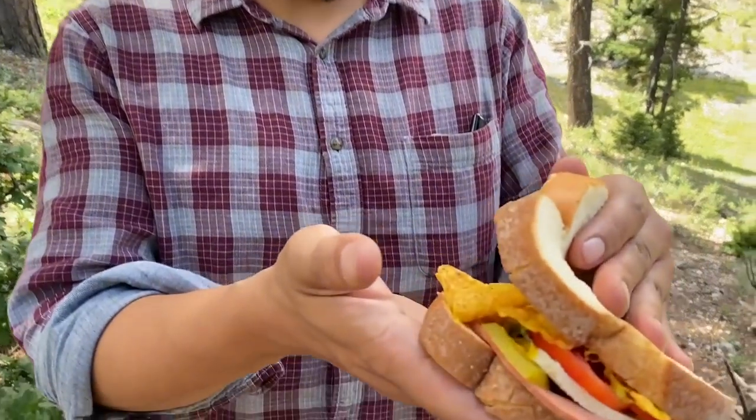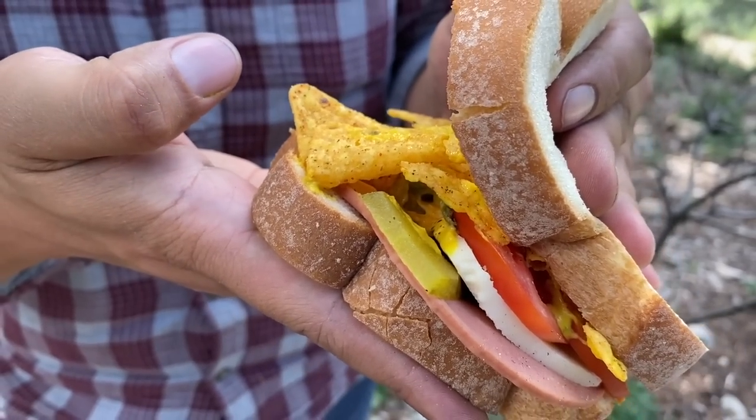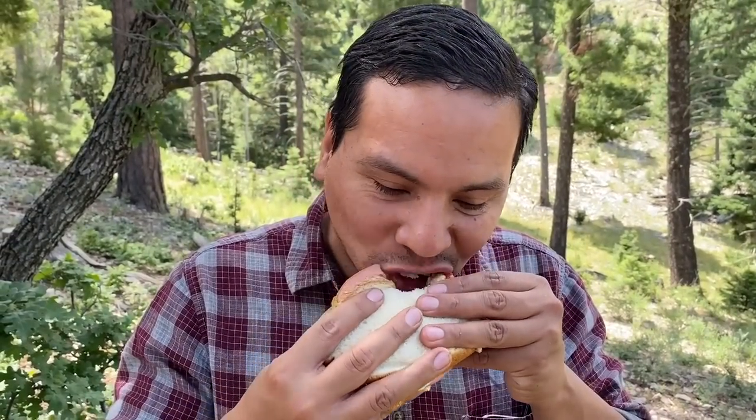Well, it's chow time, so we have a simple sandwich. We got Doritos. I did add tomatoes to mine, Monterey Jack cheese, bologna, avocado, a couple of spices, pickles, mayo, mustard, and some coffee. Good times.